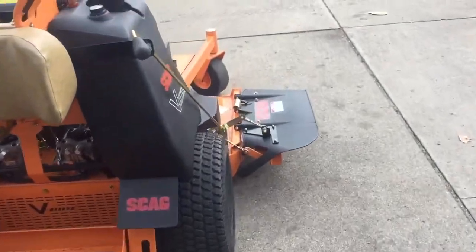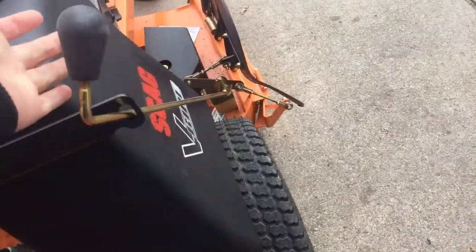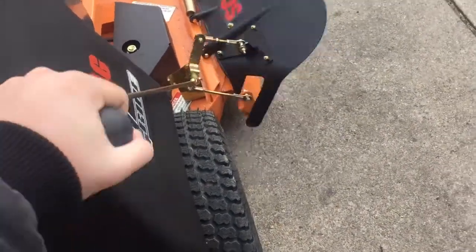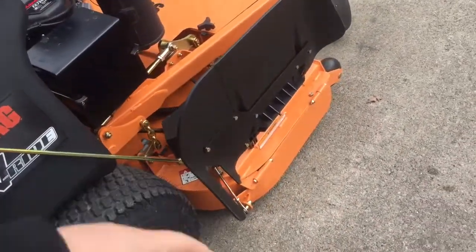My first thoughts of it — it's okay. When I have it up and I've just been driving around in the driveway, it will open on its own. You barely have to put any force into it and it opens, which I don't like, because I'm going to have to hold on to it to keep it shut, or figure something out there.